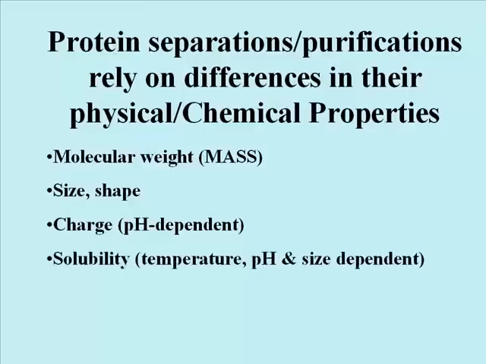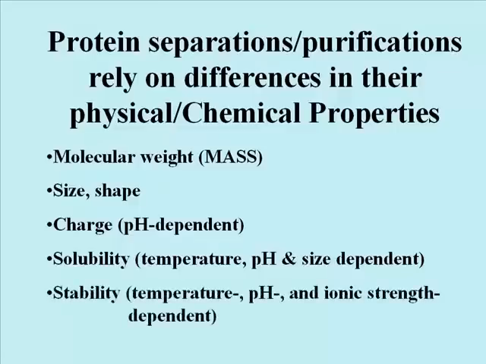Proteins also differ in solubility. In fact, larger proteins tend to be less soluble than smaller ones, and proteins tend to change their solubility characteristics if you increase the pH or decrease the pH, or likewise increase or decrease the salt concentration or ionic strength of the solution. We can make use of that phenomenon in a protein purification as well. And proteins are not all equally stable in their folded conformations. Some are more resistant to being denatured by heat or by change in pH or ionic strength.